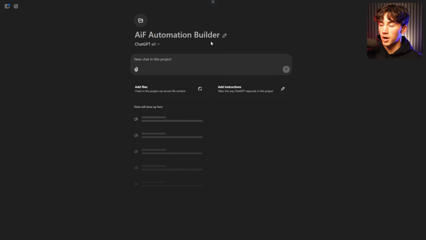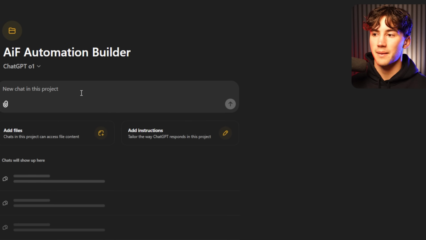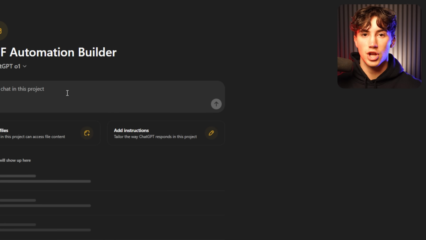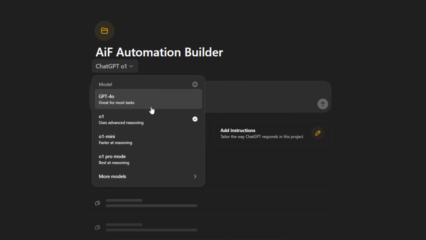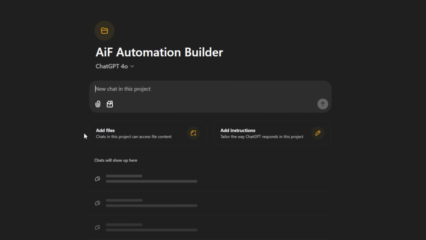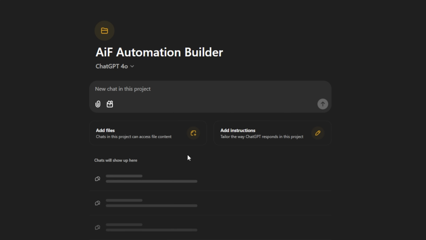I'm going to close my sidebar. And here, like I said, you can change the color of your folder icon. So maybe I want to make all of my automations in the form of a yellow color. So anytime I have an automation type project, and I want to create a project with it in ChatGPT, maybe I'll make it that nice yellow color. Next, I want you to notice you can select different models. Now, if you're not using GPT-4o, you won't be able to have access to the file content. So you want to make sure that you're using GPT-4o if you want ChatGPT to reference the files, at least at the time of this video.